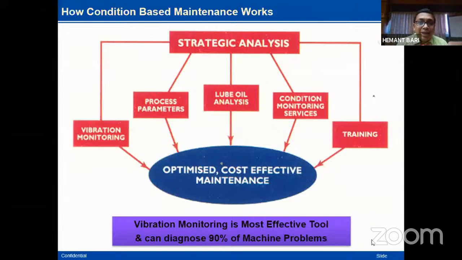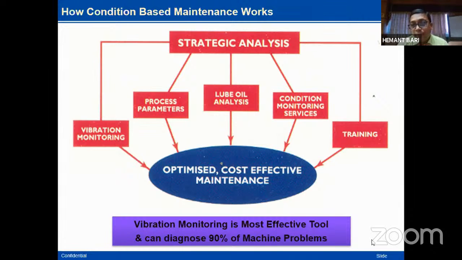Then the lube analysis, the biggest friend of vibration analysis. Whenever there is a doubt, the lube analysis clears that. My gearbox has a sound, my gearbox has a high vibration, but I cannot conclude कि bearing damage है या gear में problem. At that time, the lube analysis, just like a blood test.